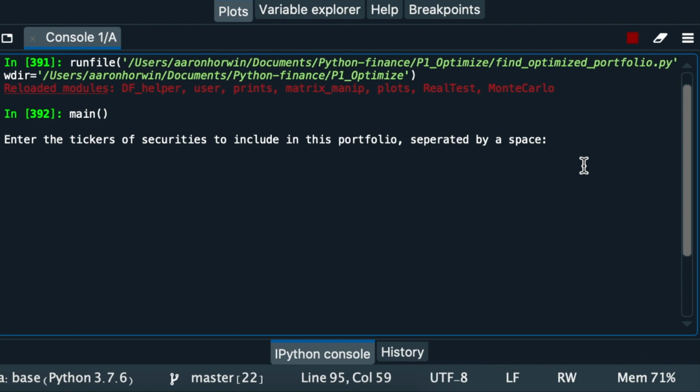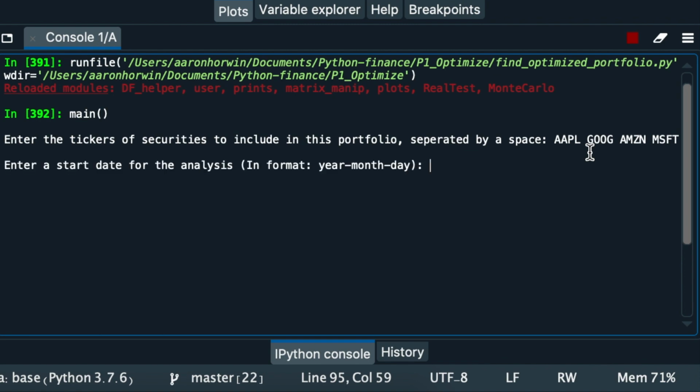So now it's going to prompt you for just a few different parameters. To begin with, it's going to ask you for the list of securities that you want to include in your portfolio. I'm just going to put in the big four tech stocks: Apple, Google, Amazon, and Microsoft. And now it's going to ask you for a period of time in which it's going to retrieve data for this model. So let's say I'm an investor with a really long time horizon. Let's say I want to do 15 years worth of data in the not so distant past. So it's going to retrieve data between those two dates and create a model.